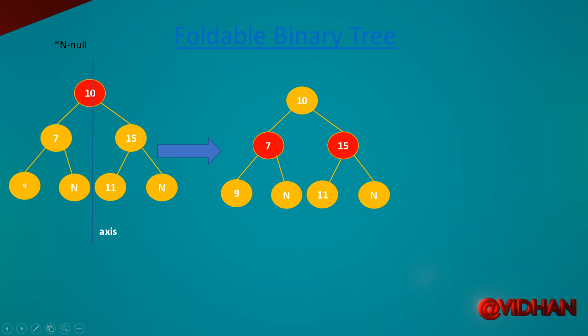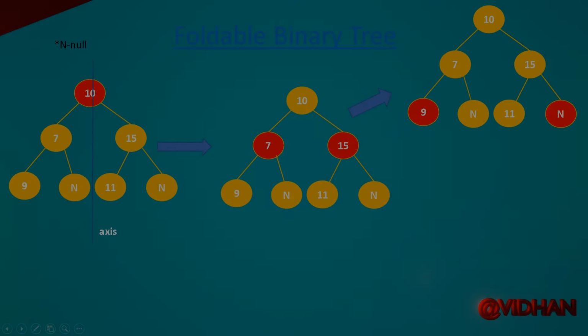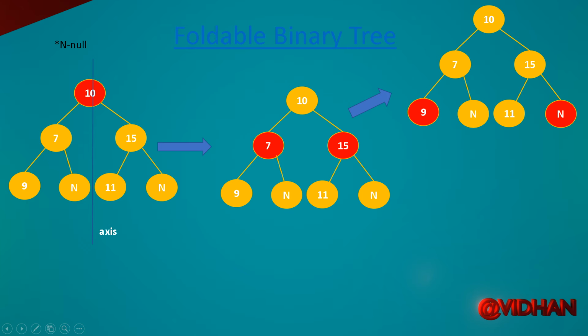Now if both left and right are not null, then we consider both as subtrees and call the recursive function for left of left and right of right, as well as for left of right and right of left. If both return true, then we return true. If any function returns false, we return false. 7 and 15 will call for their child nodes. When it compares the left of 7 and the right of 15, it observes a mismatch, so it will return false to its parent call. That call also returns false to its parent, and the parent will return false.